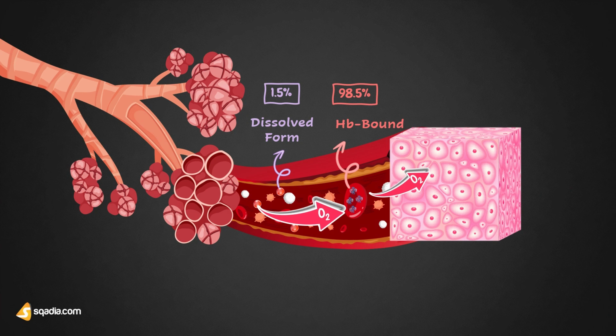When this oxygen reaches the body tissues, it is utilized by the cells, and cells, during various processes they carry out, release carbon dioxide. This carbon dioxide then enters the tissue capillaries and is transported back to the lungs.